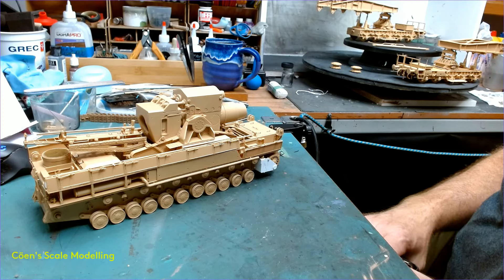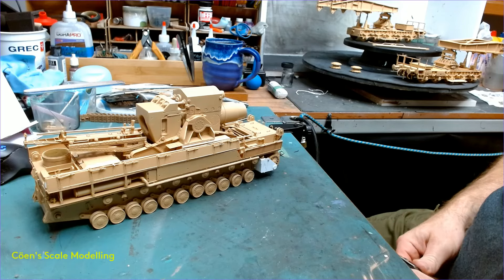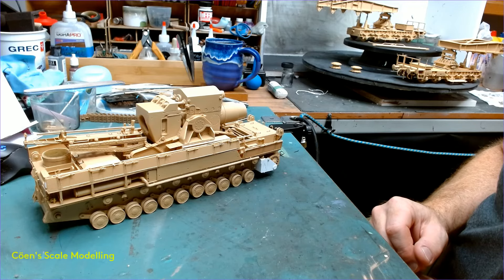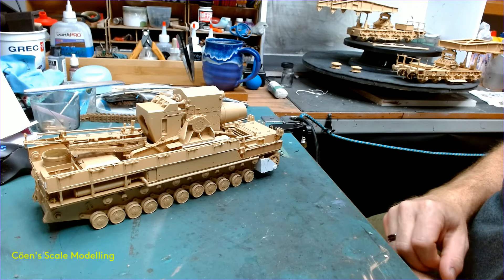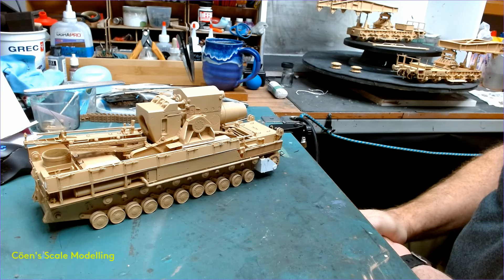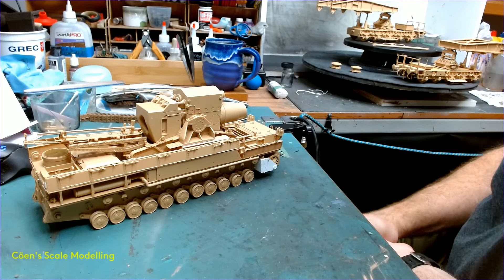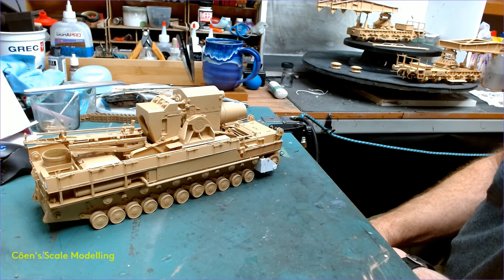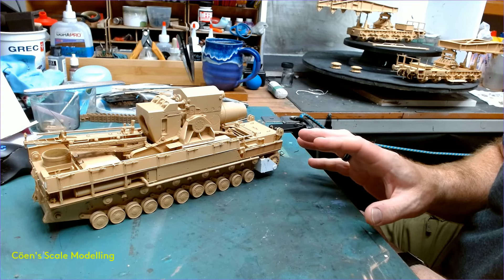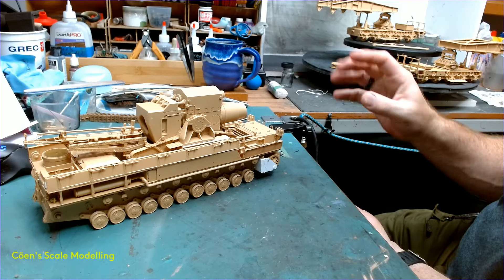Of course he refused to sell it — he wanted to give it away. So I offered to pay for the shipping. The thing showed up a little while later in a big cardboard box without its original packaging, just in a bunch of baggies. That was fine — it was free, and he was generous enough to part with it. I was extremely happy to have it and still am. He has my forever thanks for this, because if it wasn't for this, the Super Diorama wouldn't even exist. It was Michael Kroisman's fault — that's why the Super Diorama exists.